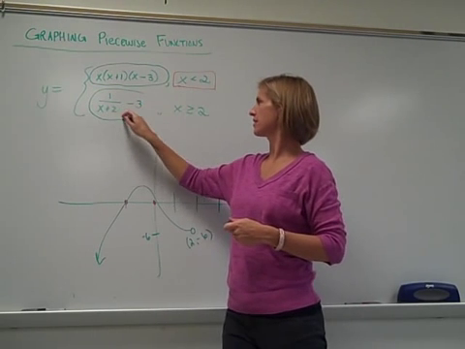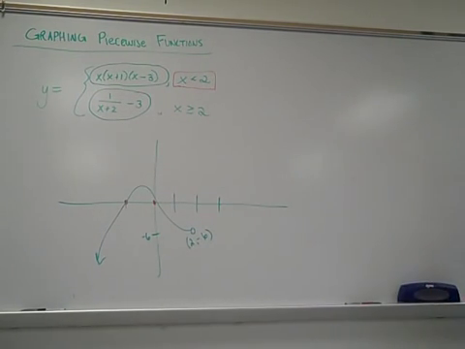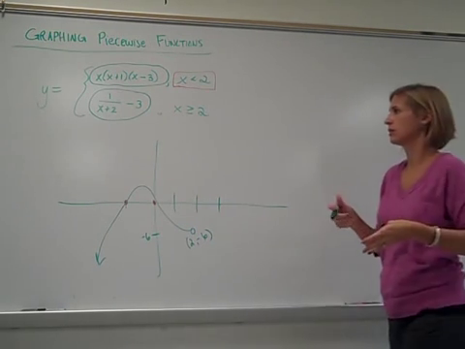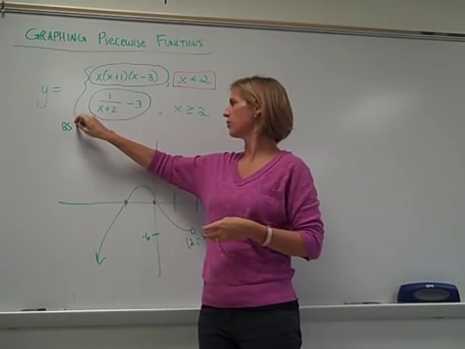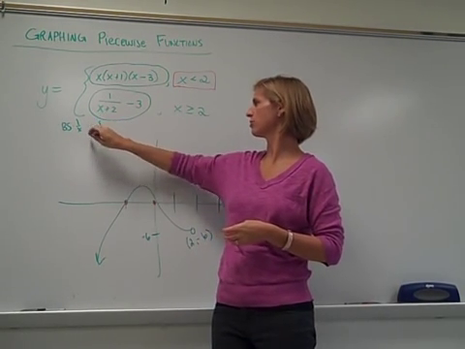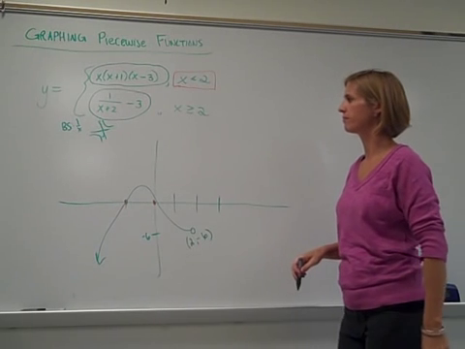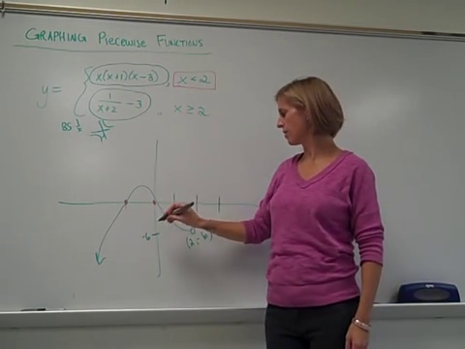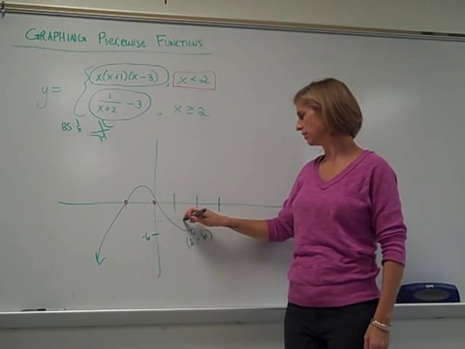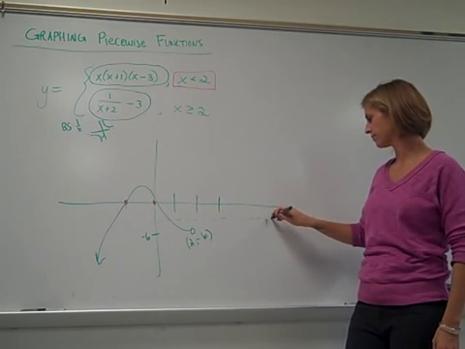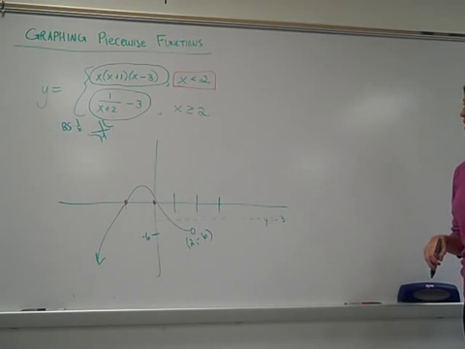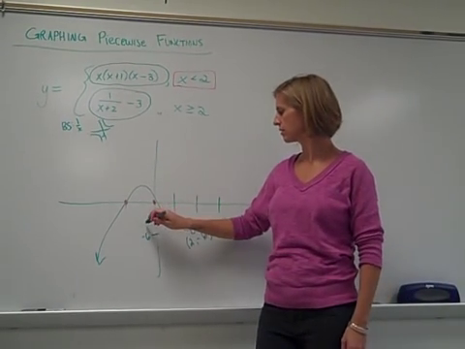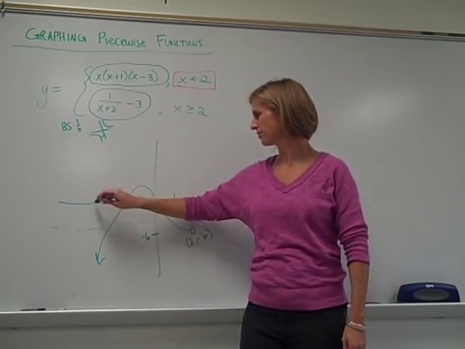Okay, now we gotta graph this. So hopefully you see it and it says basic shape to you. And the basic shape that it is 1 over x, which if you remember has asymptotes here and here and looks like that. But the asymptotes are changed. Where is the horizontal one moved to? Down 3. Okay, we got a -3, so my horizontal one is down 3. I'm just going to really lightly put it in. And my vertical one is moved -2.